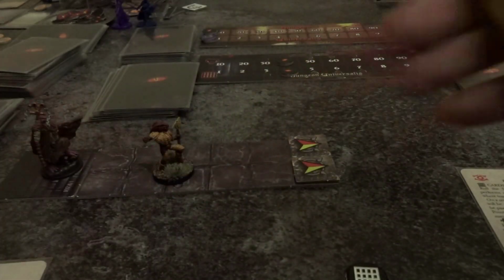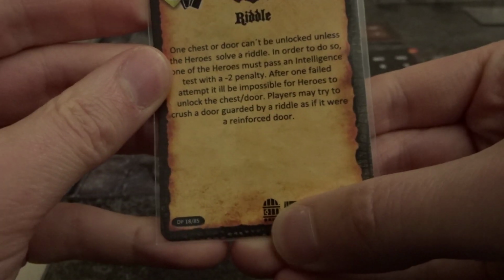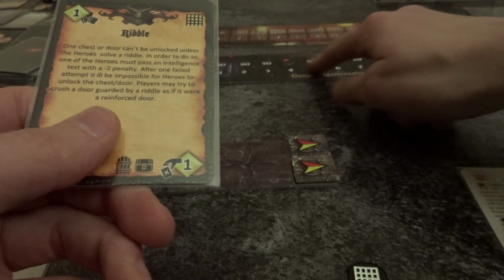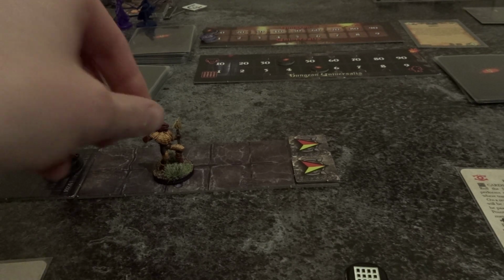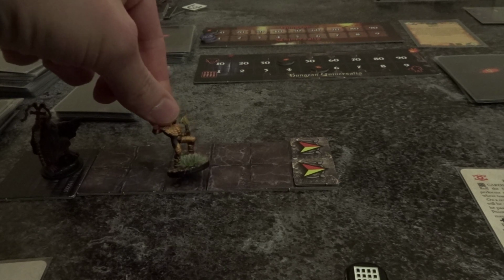That's it. If it would have been a card that couldn't be activated in this situation, because it's maybe a riddle, let's see, we have a riddle. The riddle can only be played if it's a chest or a door. So in this case, the card would not be played, it will be discarded, and we will increase the reserve points for the artificial dark player. That's simple.